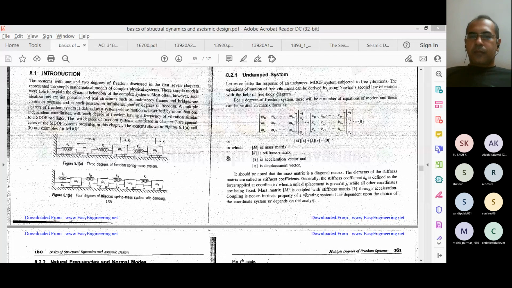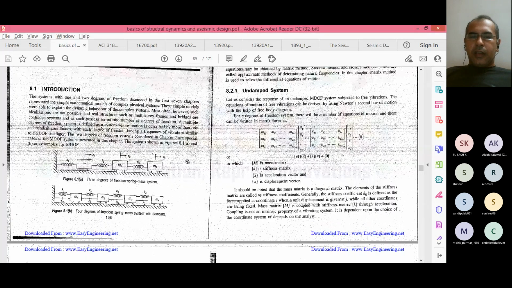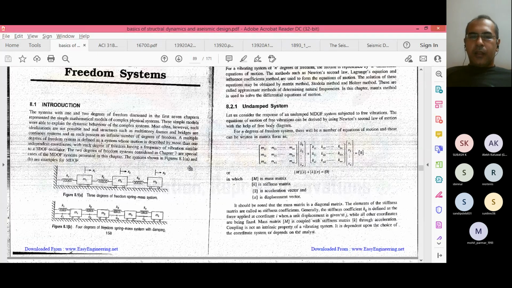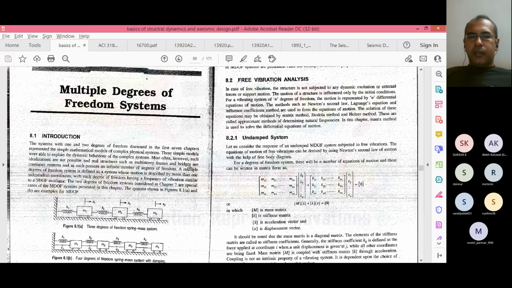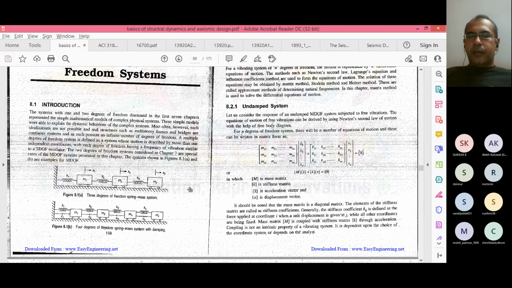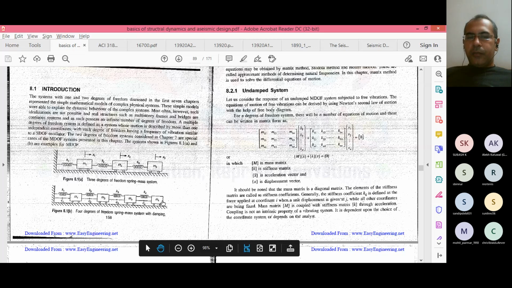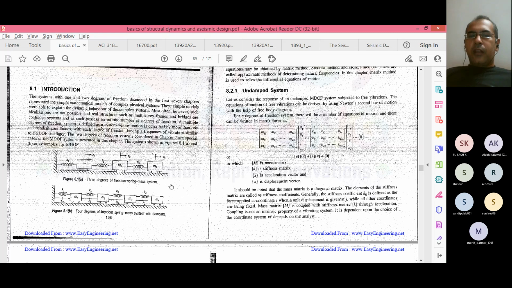Yeah, sir. Okay. So here you can see the multi-degree of freedom system. That means any building that has more than 1 story is called a multi-degree of freedom system. When you see a dynamics textbook, it will represent the building in mathematical form. So we call it mathematical modeling. Mathematical modeling is the representation of the building for manual analysis. And the software will also be doing the same, and we will check the manual results with the software results.